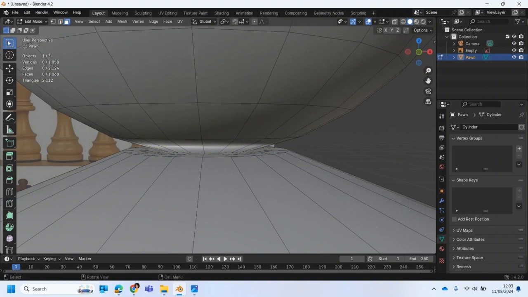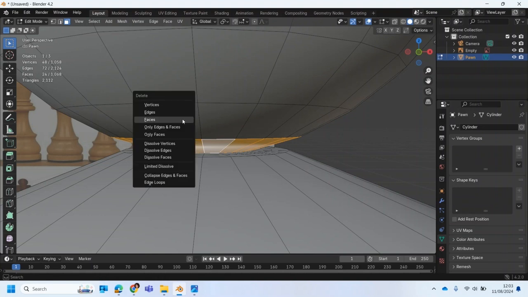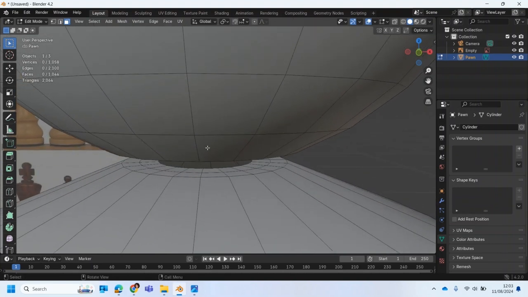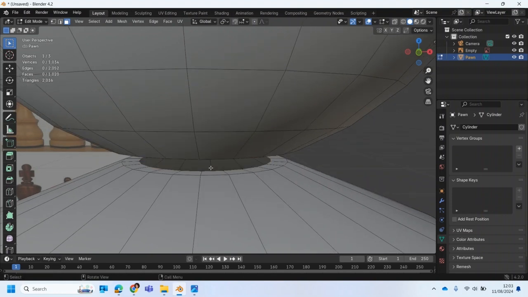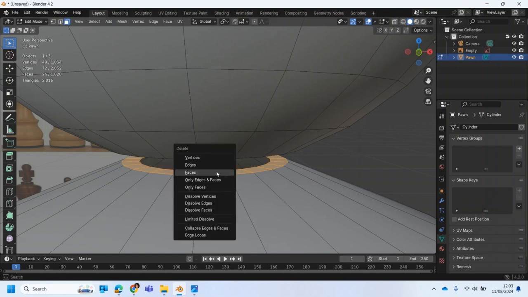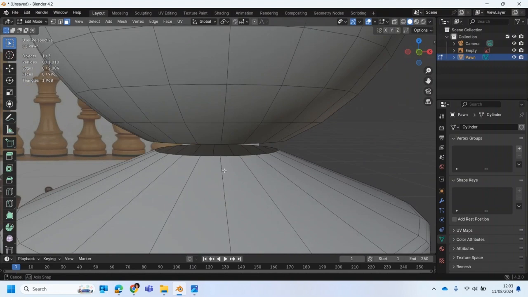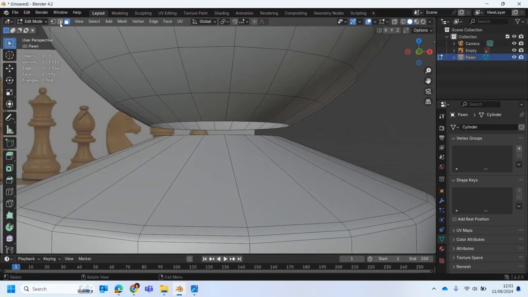So click here, back here, and I'm going to select all that loop cut of faces. So I press Alt, and now with the face selection, I select all of them, and I'm going to delete them. And also, I'm going to delete this one. Remember, if you select the wrong one, you need to go on the top of the line and do that one, and then delete. And also, I'm going to delete those top ones. I'm just redoing this now because I wasn't happy. So now I have that, it's a little bit bigger.